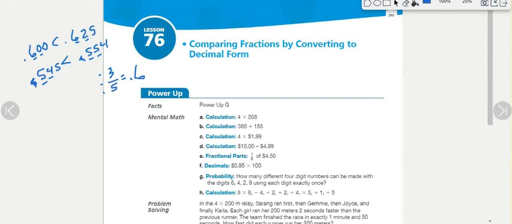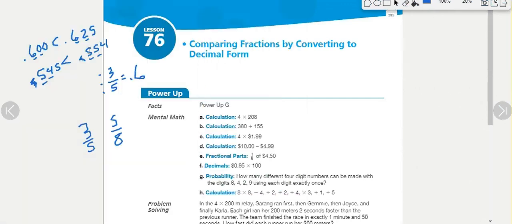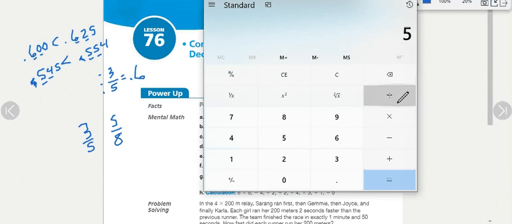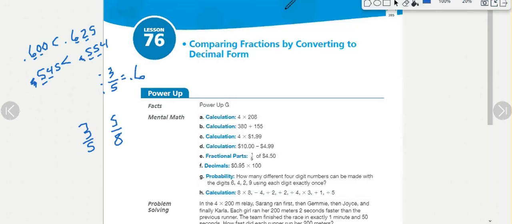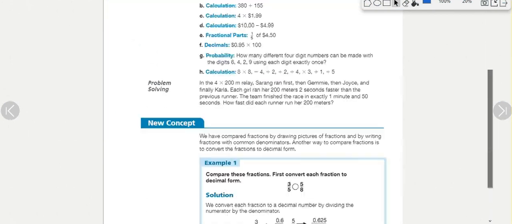And sometimes those are easier to compare than, say, 3/5 and 5/8. You look at that and you think, I'm not sure which one's bigger. We could get common denominators, which is a way we've learned. Or another great way is to turn them both into decimals. 5 divided by 8 is 0.625. So as we practice right up here, when you turn them into decimals, do you realize 5/8 is the bigger one? So that's a quick way to compare which fraction is the bigger.